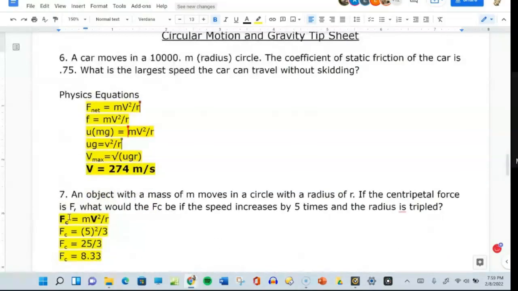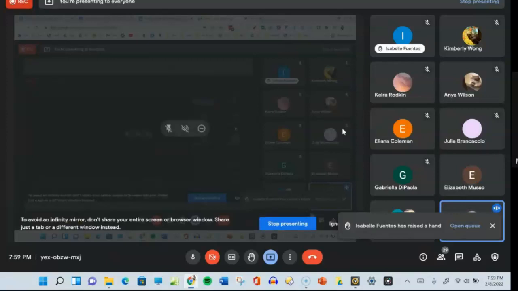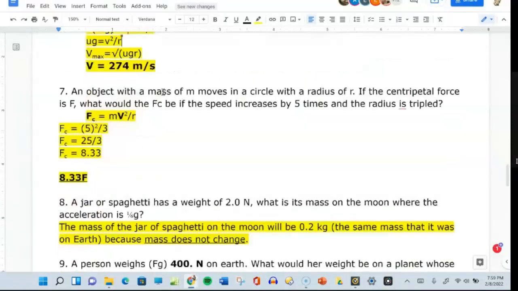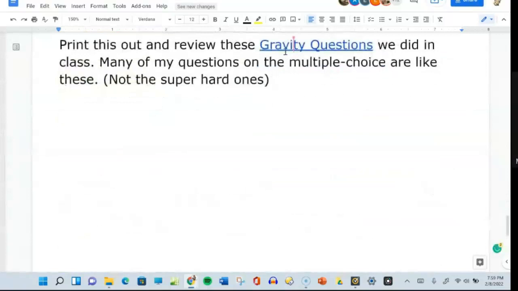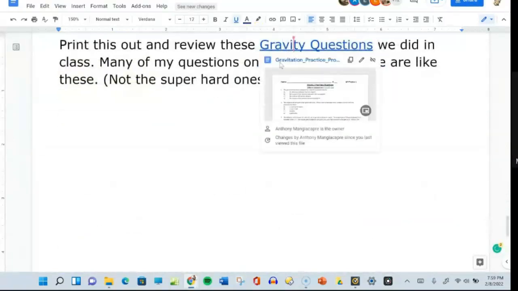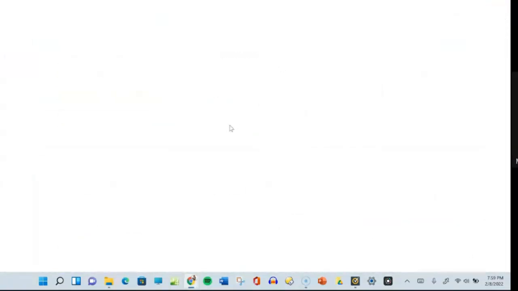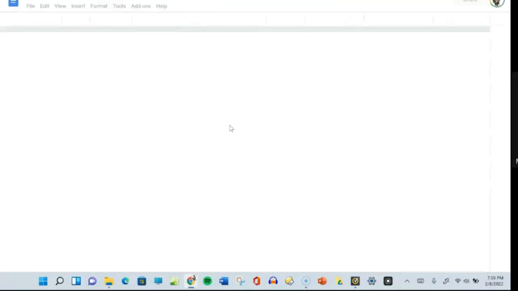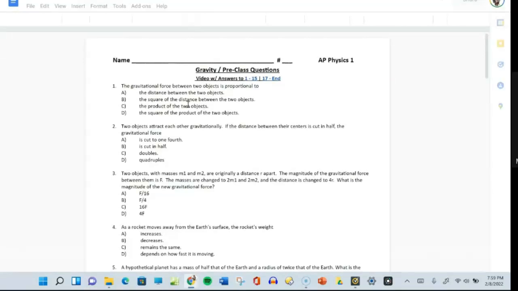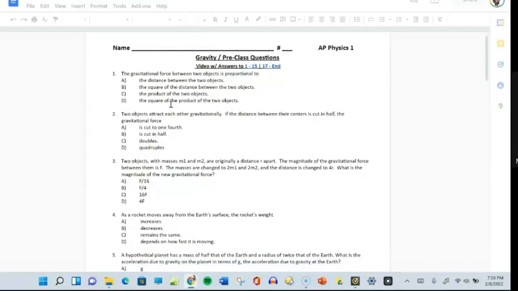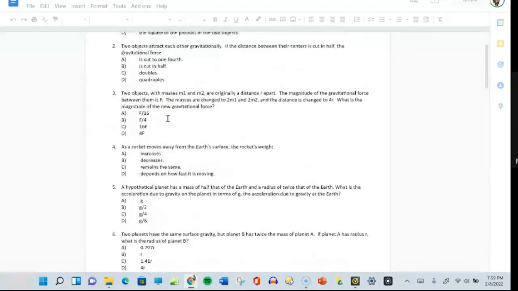Is there anything else? I could go to the Google Classroom, or I could do whatever you want me to do. Isabel? At the bottom of the tip sheet, it mentions going over the multiple choice questions. Can you just go over a few of those? You'd be very wise to really look at these. Not that they're exact questions, but they're very similar to a lot of this change stuff. Get to know your changes. Is there anything in particular that you'd like me to look at?